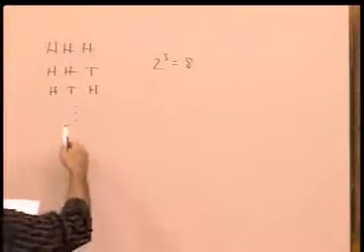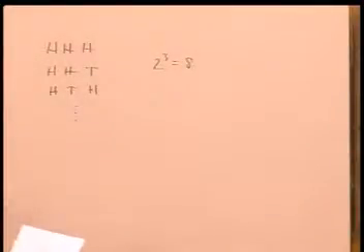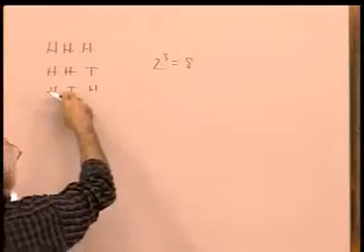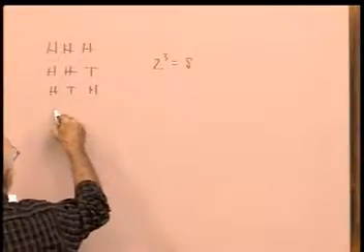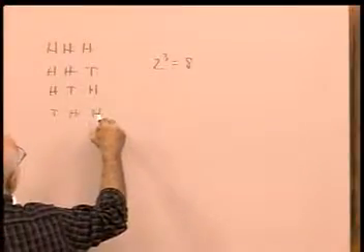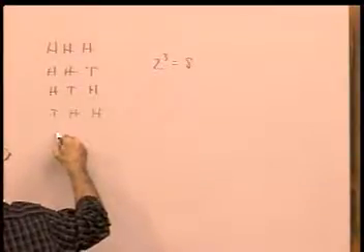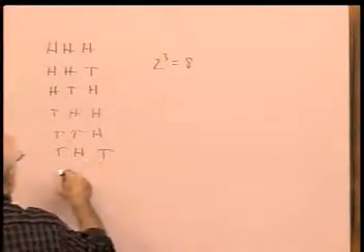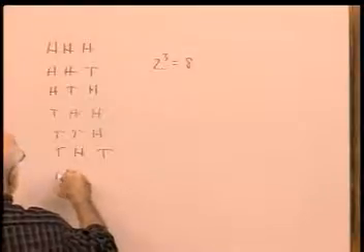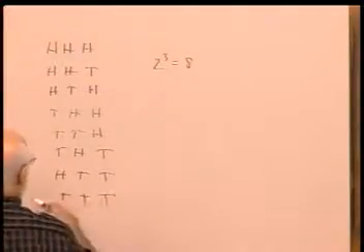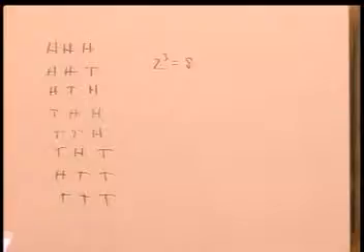So if you wrote them all out, you could simply look at all the cases that correspond to at least 2 heads. So what are they? Well, why don't I write them all out? Okay, so there's 3 heads. Here's 2 heads: T, H, H. And then is there another way we can get 2 heads? I don't think so. So then the rest are going to be things like T, T, H; T, H, T; H, T, T; and then T, T, T. 1, 2, 3, 4, 5, 6, 7, 8. So there are the 8 points, and you want to calculate the probability of having at least 2 heads.